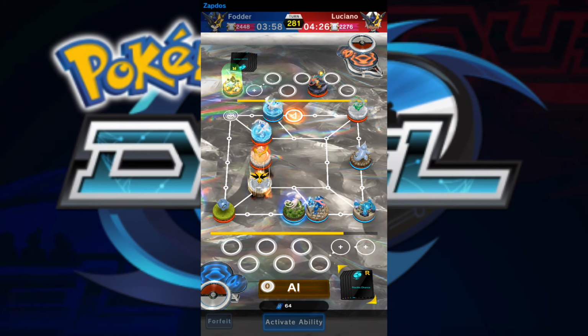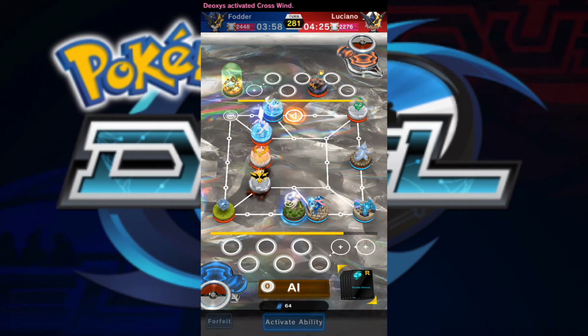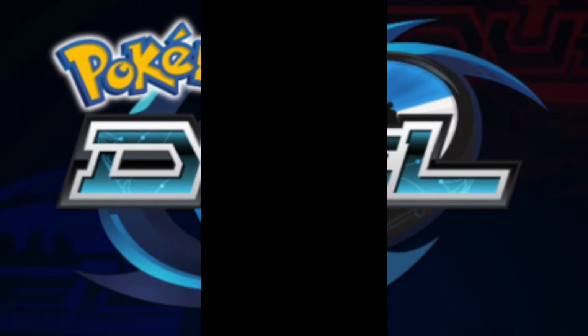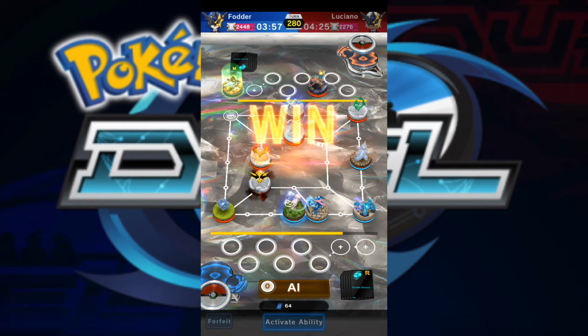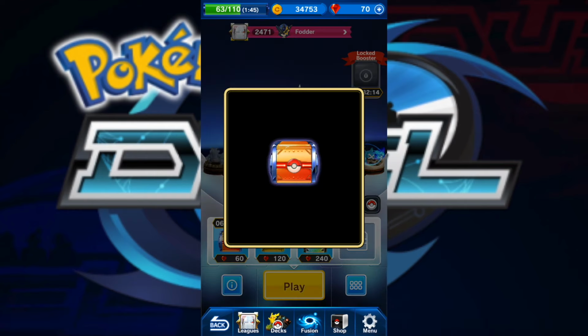I don't know. X attack, I guess, is going to be his best bet. I get the miss and he gets the dodge. So it's actually going to be a pretty easy victory. So there we go. We're definitely going to jump into another one though. And since that was such an easy game for us, we're going to go ahead and treat you right now by opening this booster.